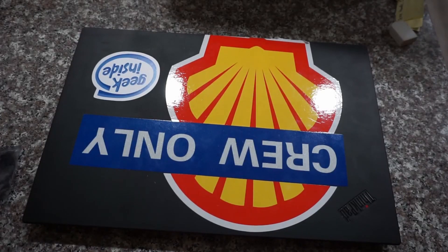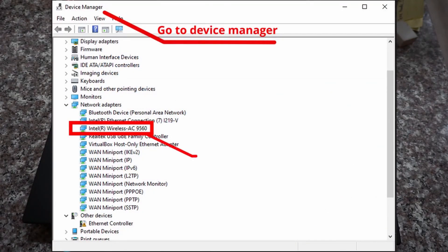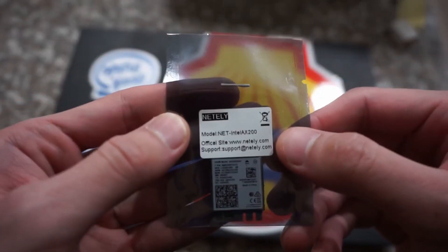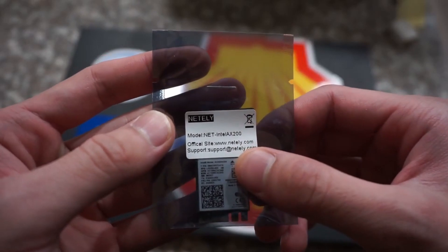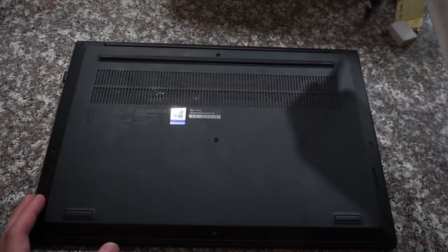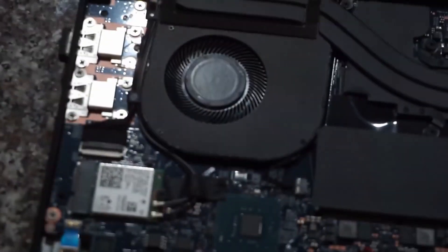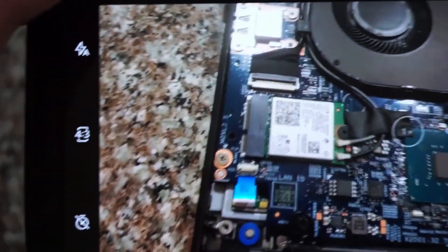So to ensure that you're experiencing the full benefit of your new Wi-Fi 6 router, your device must also be Wi-Fi 6 compatible. So if you're using an older model laptop that still uses Wi-Fi 5, don't worry — the upgrade to a Wi-Fi 6 card is probably easier than upgrading your SSD. It's pretty much plug and play. You don't even need to update the drivers. So after you take the cover off of your machine, the Wi-Fi card is usually something that has two wires attached to it. If you're not sure how the network card fits into the machine, you can always take a picture with your smartphone before you take the old one out.